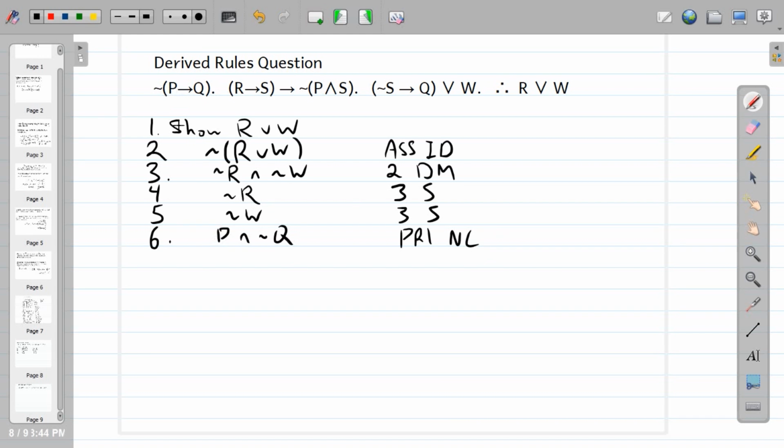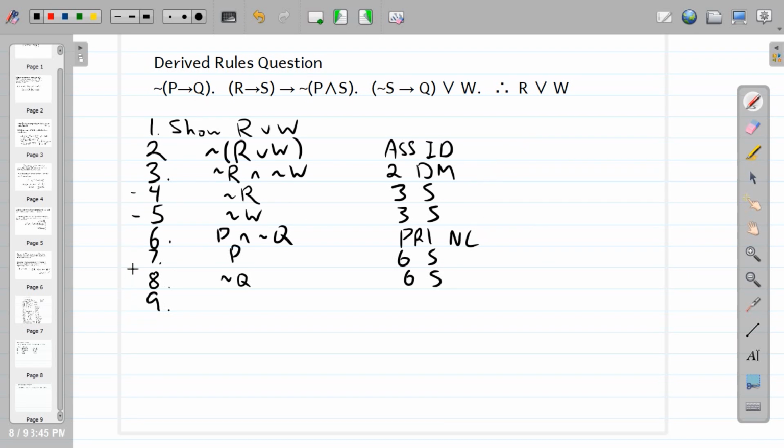So if it's negated, then you know that this is true. Okay, that's also a pretty nice line to have. Just simplify it apart for ourselves. 6 simplify, not Q. Okay, good. So now we've got a bunch of potentially useful lines.